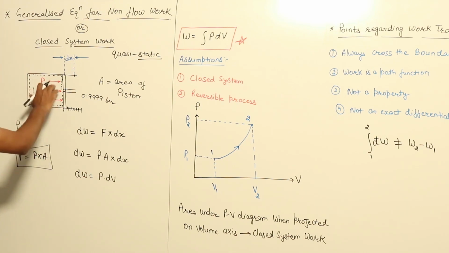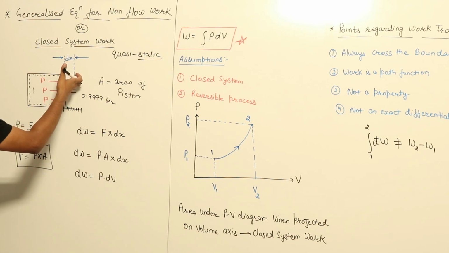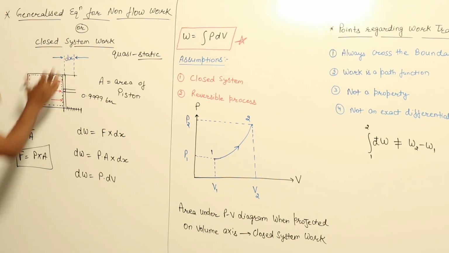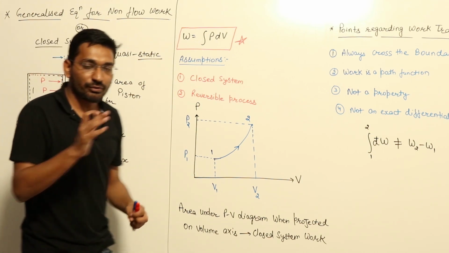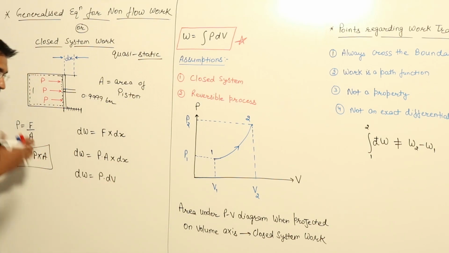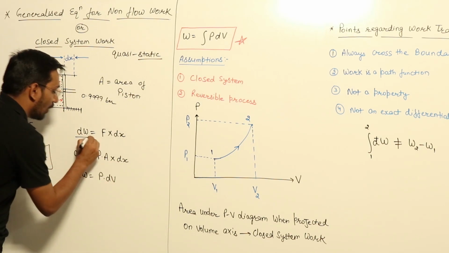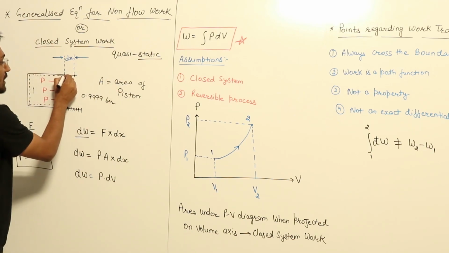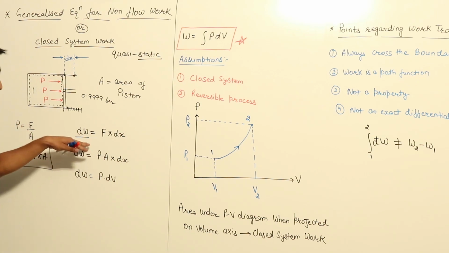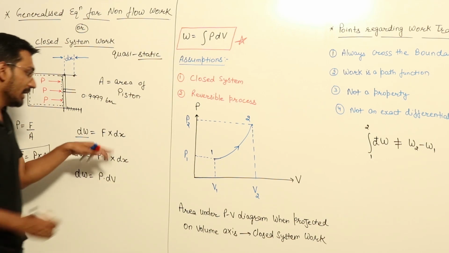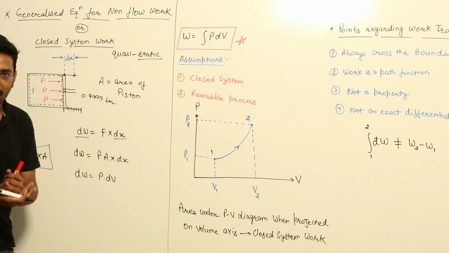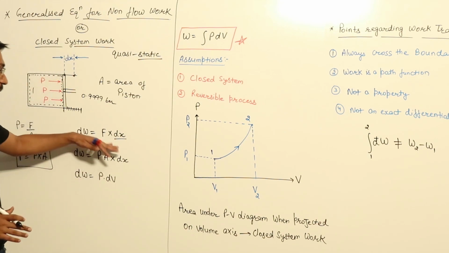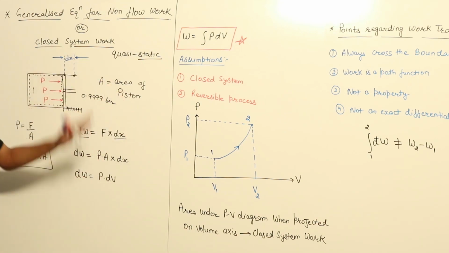Now I am saying the work done by the system on the surrounding, if the piston is moving for a small distance dx, will be equal to, we know that work is equal to force into displacement. So a small work done by the system on the surrounding when the piston is moving from this point to this point will be equal to force, which is P into A, pressure into area, into the distance traveled by the piston, that is dx. Right. This is a small work done by the system on the surrounding in this case.